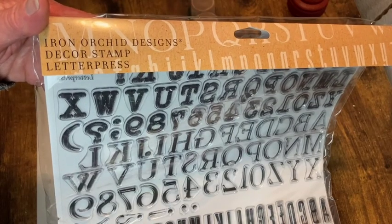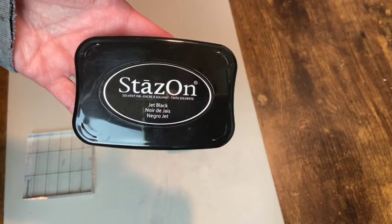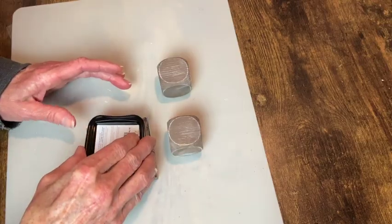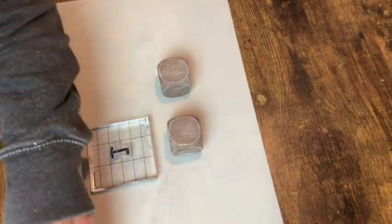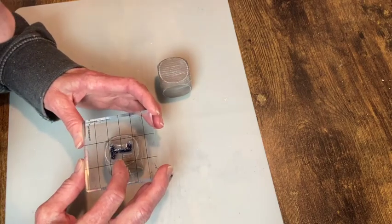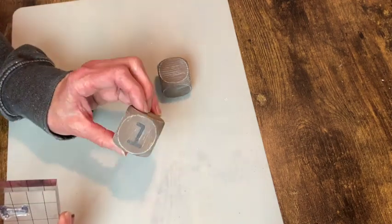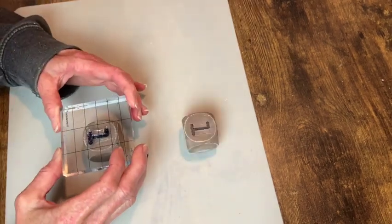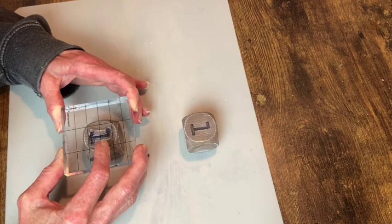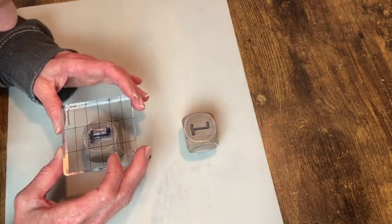Now for the brown dice, I want to go back in with that same letterpress stamp from Iron Orchid Designs and my stays-on ink in jet black. I'm just going to go ahead and add these numbers to each side of the dice. I finished these off with a coat of clear matte sealer, and all of these little projects are done.